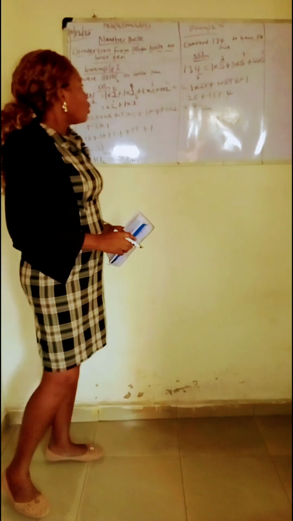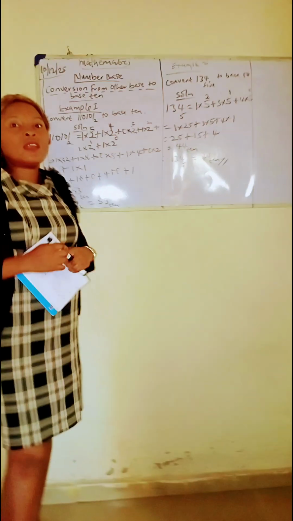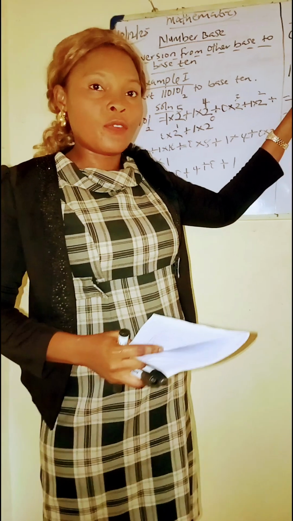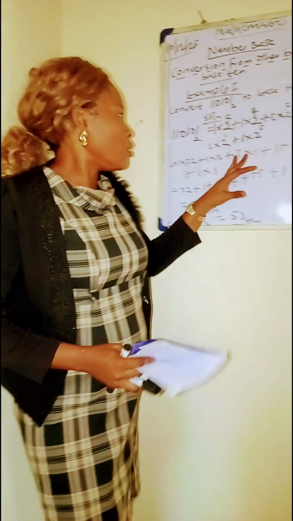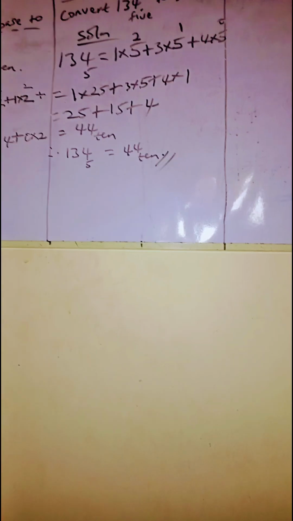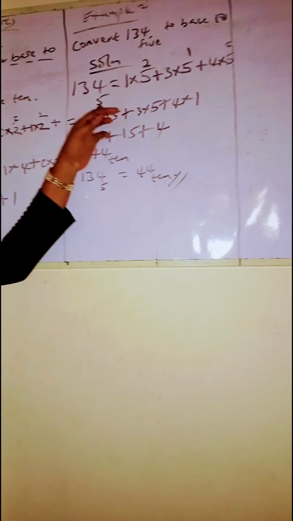So all I want you to know in this particular topic for conversion from other base to base 10 is this. Whenever you are given any question based on different bases, you are expected to use the base in solving. Just like these examples we have gotten now, the first one we did was on base 2. So after picking our first digit number, we use our base 2 to the power. The same thing applies here. You can see we are using base 5 here. So pick your first digit number, use your base plus the next number till you get to the power of what? 0. Then you simplify further.